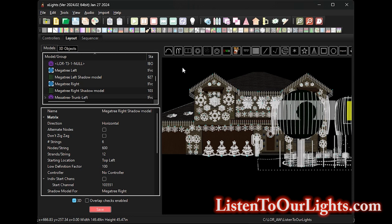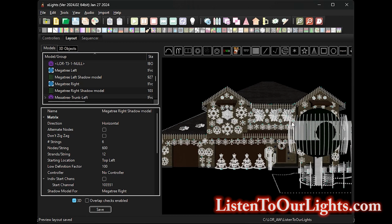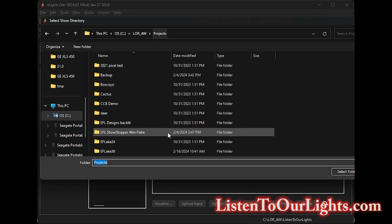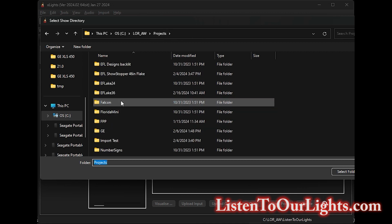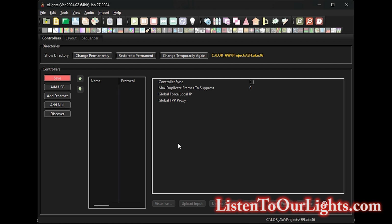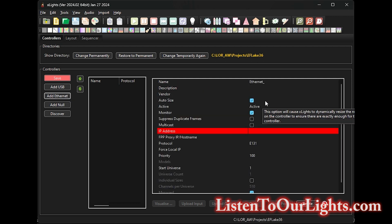Since this is a new prop, I want to play with this one in a project directory. I don't want to mess up my layout just yet. When I have a new prop I haven't used before, I like to set up a project directory. So I go to the controllers tab, click on change temporary, and find that directory. This is my projects directory, and here I have EFLake36, and this is the directory I want to work out of. Now I'm going to add a controller.